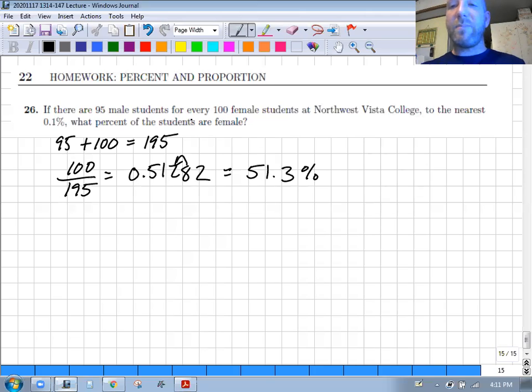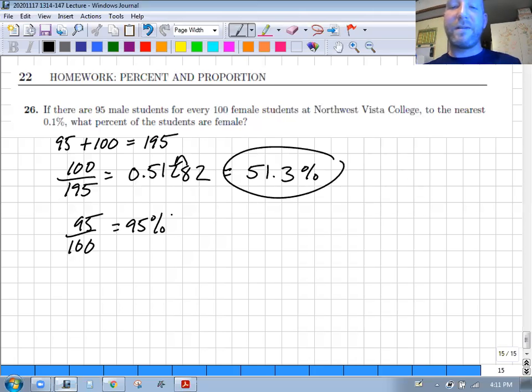Again, this is just like the puppy problem. A lot of students would look at this and just write numbers down. They do this, right? 95 to 100. So they'd be like, 95%, right? And they just box that in and not even think about it. Clearly, there wouldn't be 95% female, right? It's going to be approximately half. This is wrong, right? You've got to get the total, male and female total, which is 195, female to total.